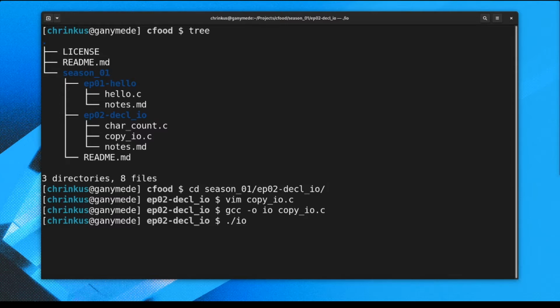Our program is going to take input from the command line and spit it back out to output, which is also the command line. So if I say hello, it's going to print hello back to me. And I can give it 2 words. Well, this is definitely 3 words. And we got how you doing? It gives it right back to us. It's going to keep giving us the responses until we pass it an end of file. In order to pass it end of file in the Unix environment, we're going to do Control D, which is a way to give your programs the end of file character.